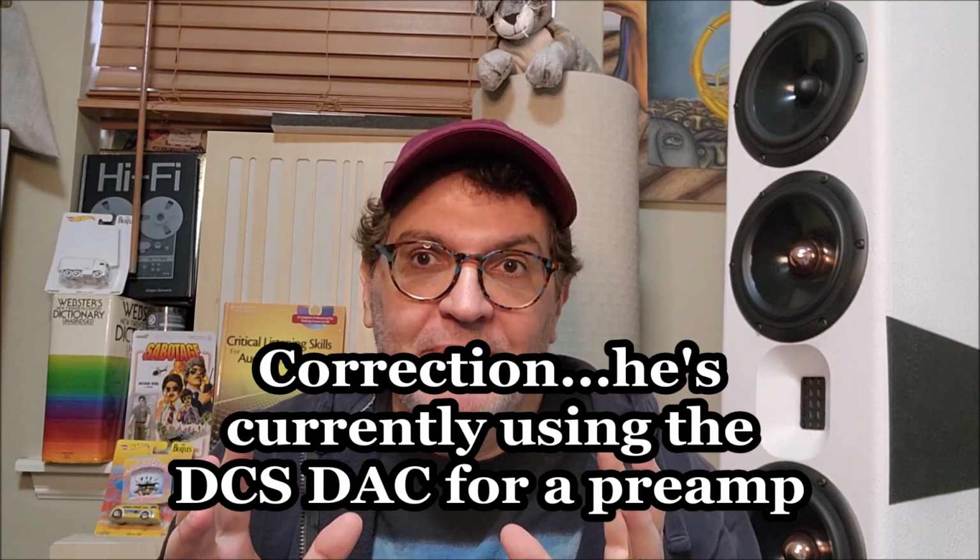Beautiful room on top of that, outfitted, well, at least designed by Artnovion, a company that does room treatments. They did a CAD diagram of the dimensions and what treatments to put where to get the maximum potential out of that room and gear. And that was probably even more impressive than the gear itself, which was impressive.